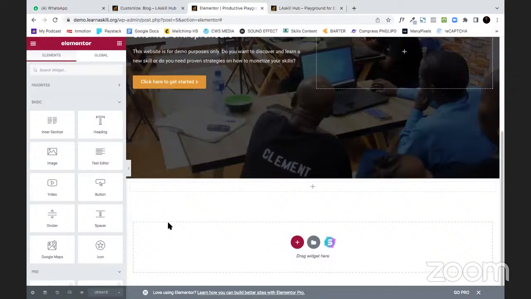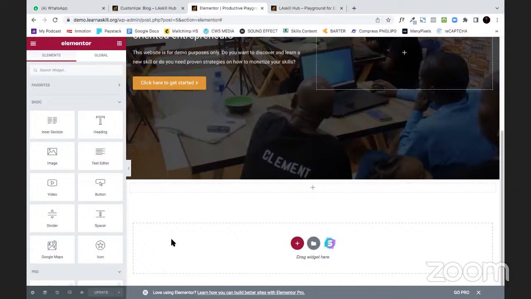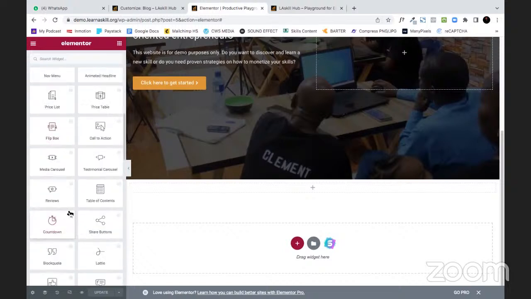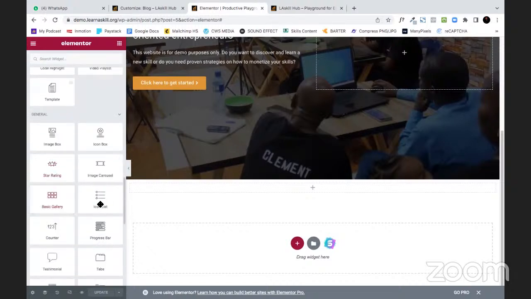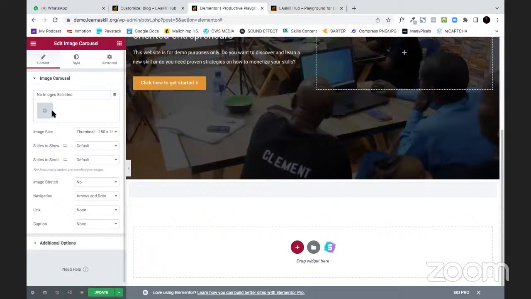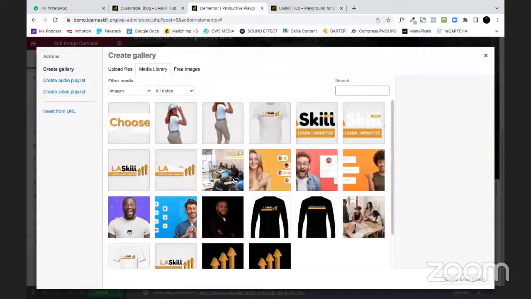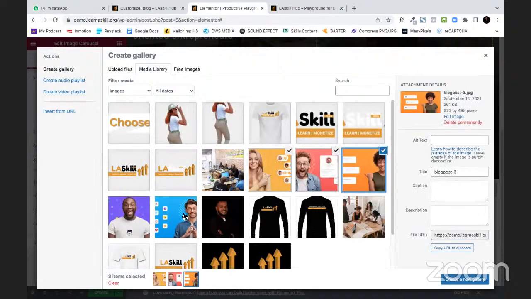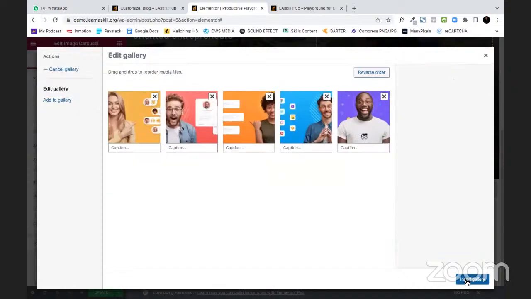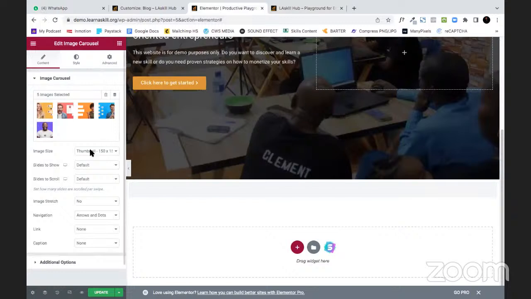If you want it to be in a slider form, you can as well scroll. You can see the options for carousel slide, image carousel. That means those images will be moving. You can just drag and drop it here. You click on select again. You select the images you want to use for that section. So these images now scroll on their own automatically without anybody clicking on them. All right. That is for image carousel. You click on insert. All right. You can change the dimension here if you want to.